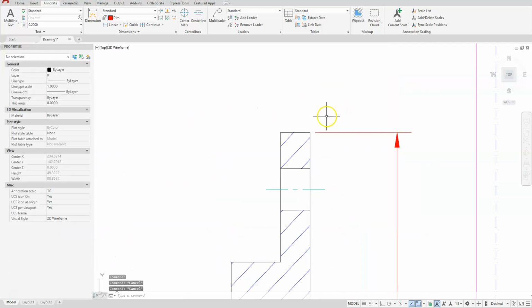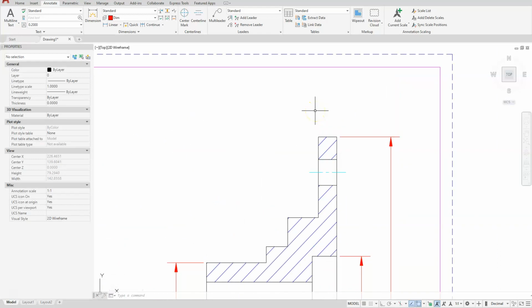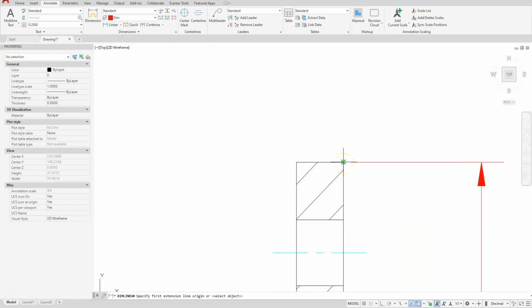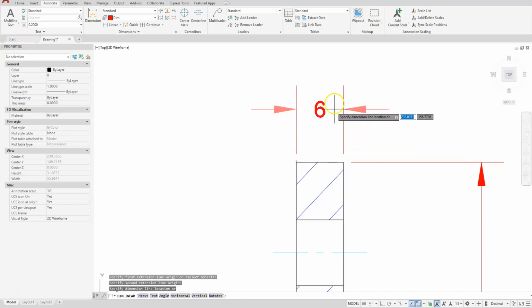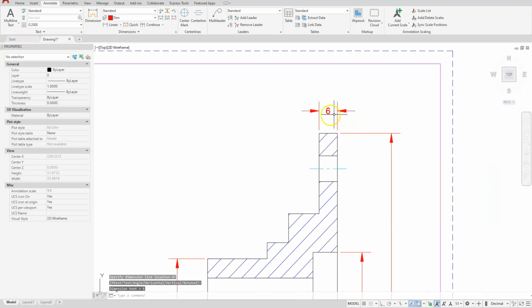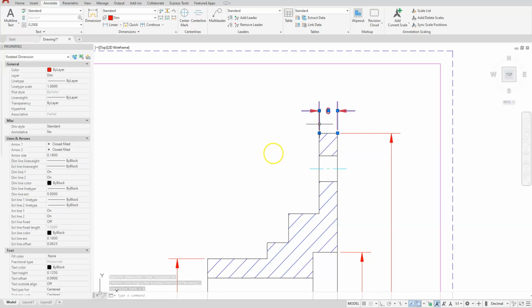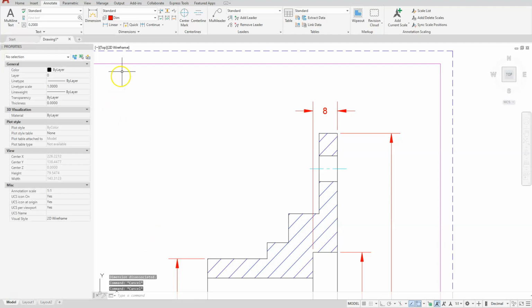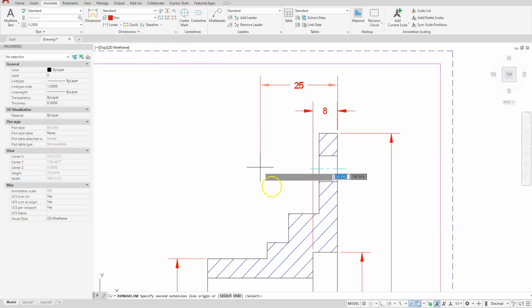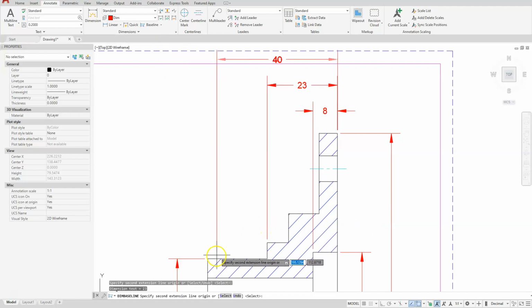Now we're going to create our baseline dimension here at the top. Let's create a linear dimension. And remember, baseline goes from the first one that I start off of. So if I select this endpoint first to this endpoint, I'll have the width of this one. And it looks like I meant to go there. So I'm going to select this dimension, select the grip, and put that grip on that endpoint. Let's choose the baseline option. And what this is going to allow me to do is just select this endpoint and then this endpoint.